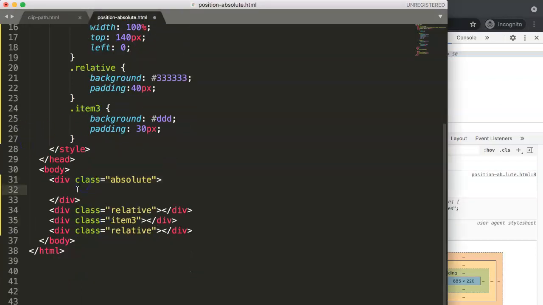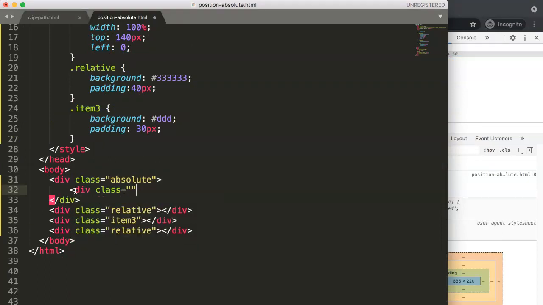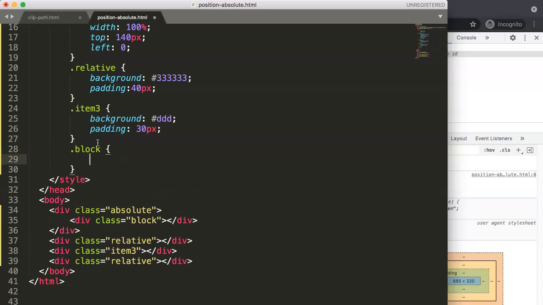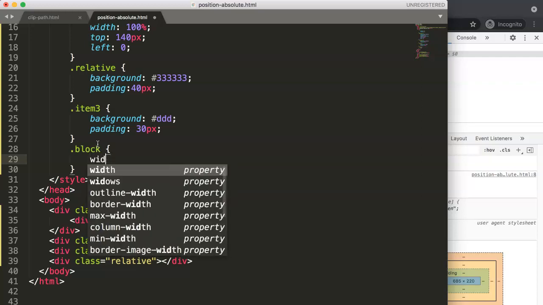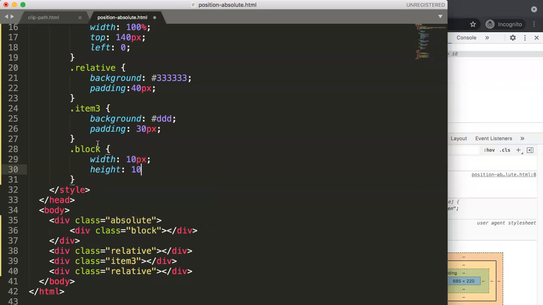So for example here, let's say we have a div with class block, a block or a square, and this square contains width of 10 pixels and height of 10 pixels.